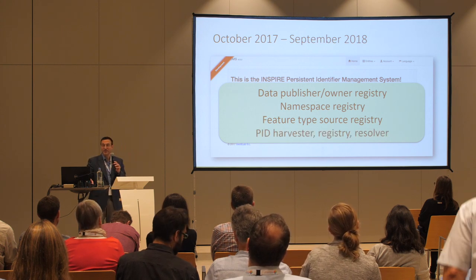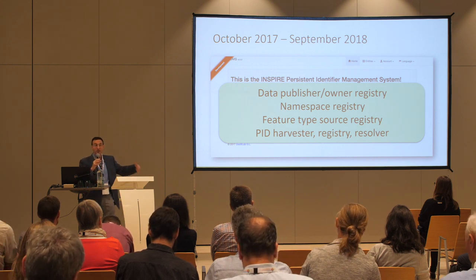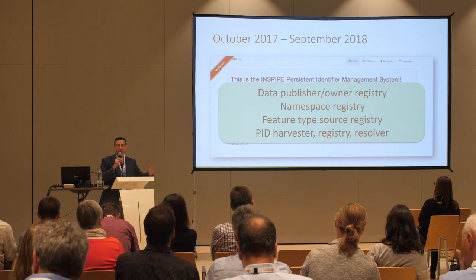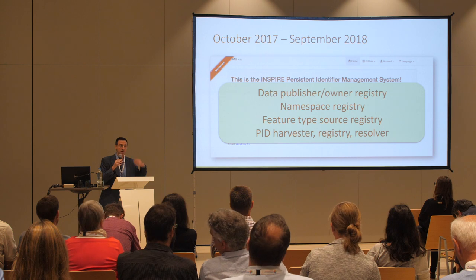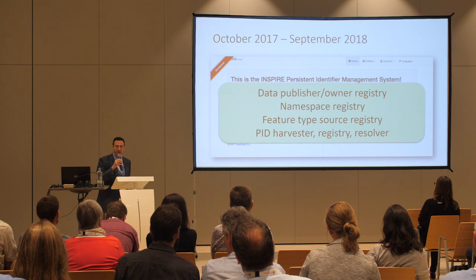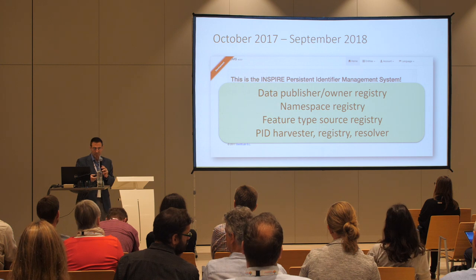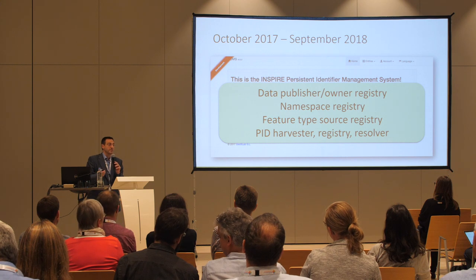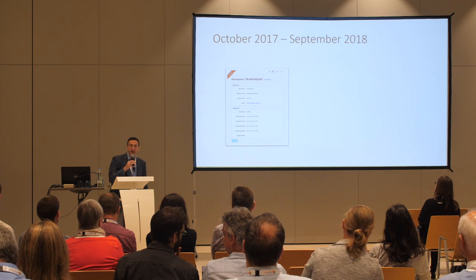And finally, with this data, we can have a PID harvester, registry of the PIDs with tools to fix them, change the data, whatever, because even the data and the data providers could have some kind of problems. And finally, have a resolver using the URL schema that I have shown below, resolving to request to the right source. This is from the technical point of view in the backend, but the front end should be quite simpler. For a user, it should be very easy to register a namespace.